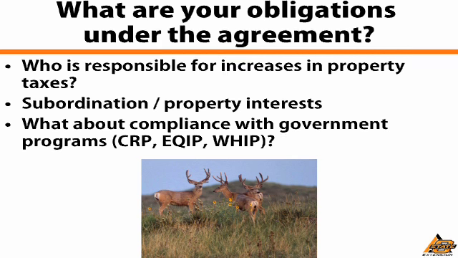We asked the question earlier today, what about CRP and other types of agreements? The CRP regulations were amended back in 2008 to say that if you're going to have a renewable energy project on your property, such as a wind project, if you go talk to USDA in advance, they can do a couple of things. They can just give you an outright exemption that says, yep, it's fine. We're not going to get you out of CRP. Just keep on doing what you're doing. It's fine to develop the project.